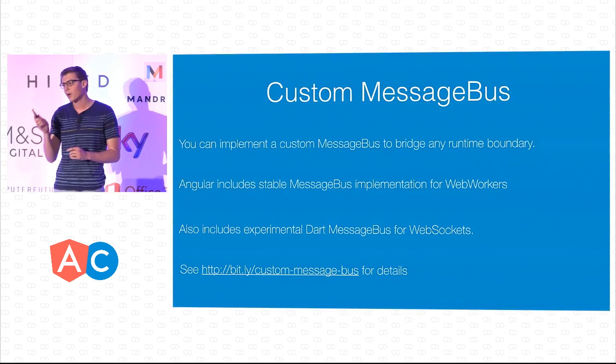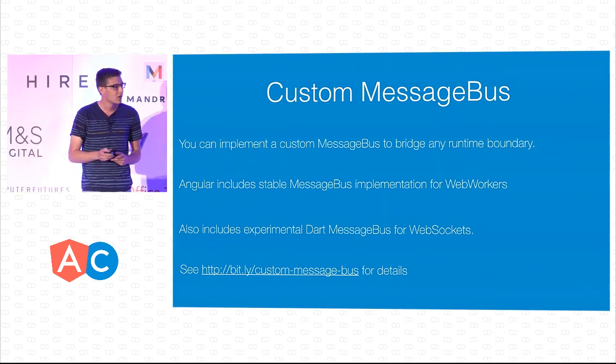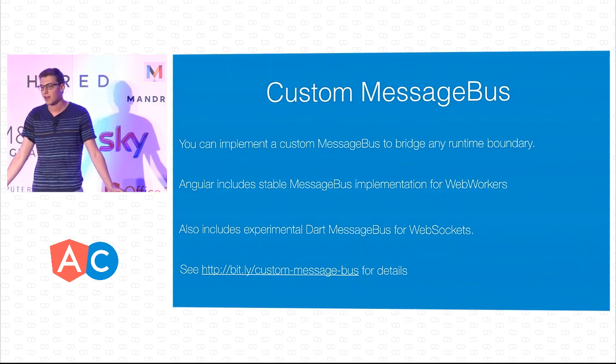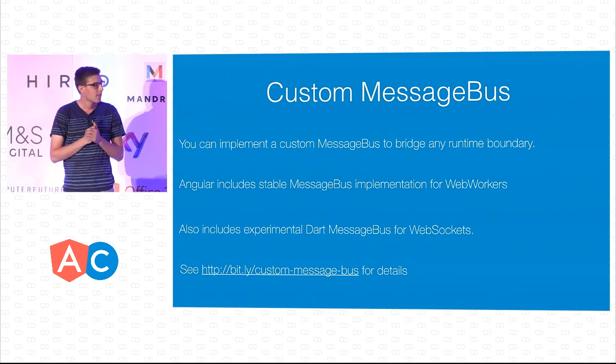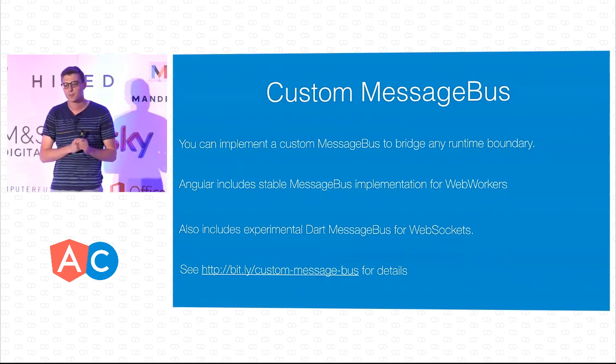We have one more really cool idea, which is this idea of a custom message bus. So we implemented stable message buses for web workers into Angular. Those exist in the Angular 2 repository right now. You can go use them. But also, one of the coolest things we did was implement an experimental Dart message bus for WebSockets.